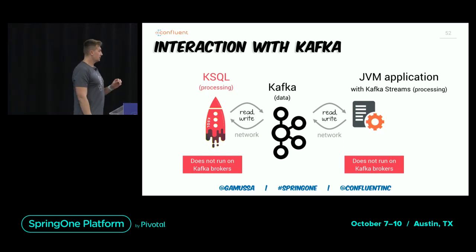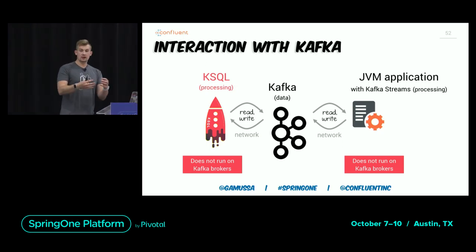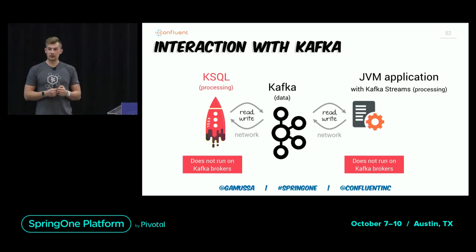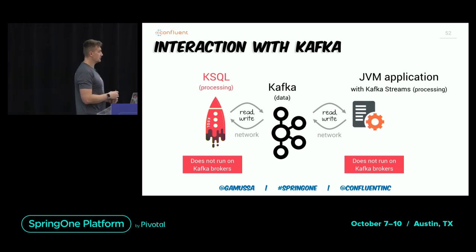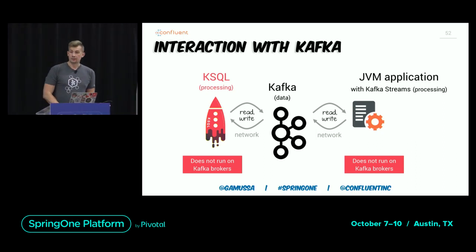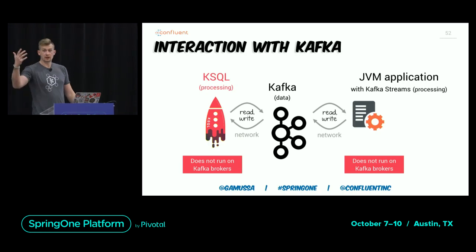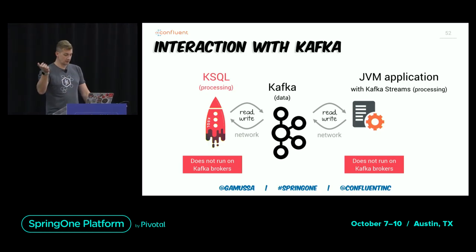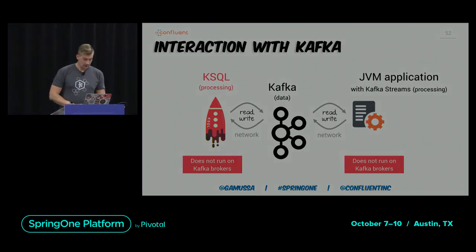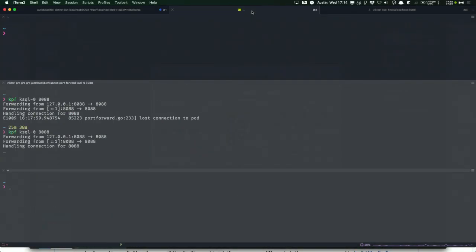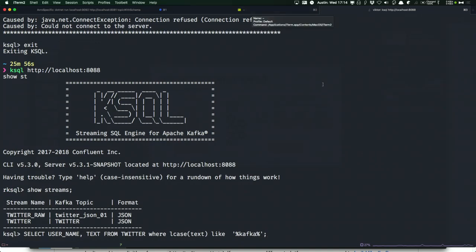Different thing with Kafka, where your storage is separated from your query engine. And the query engine can be different. In this case, it can be a JVM application, a .NET application, a Go application, a Python application, it can be KSQL, it can be Apache Spark, it can be Flink, and so on and so forth. Now, let's see some KSQL stuff. So, a very, very interactive demo.